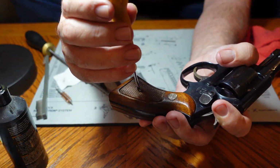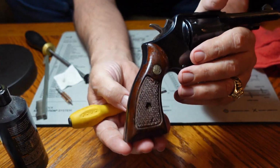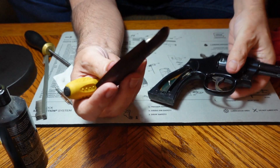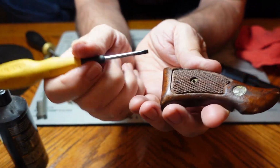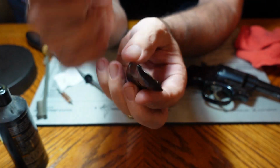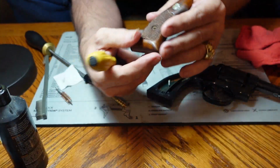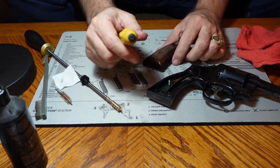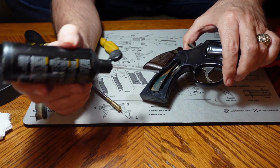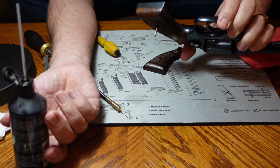Okay, inside that grip, there is a little piece of metal, okay, and it's embedded in the wood, right here. So if you over tighten these grips, you can actually pull that piece of metal right out the bottom of the wood and break the wood and ruin the grips. So make sure you don't over tighten it. All right, if you've got it down this far, and if you want to put a little drop of oil on that spring on the end of it, it's just fine to do that. It won't hurt a thing, okay? And that's about it.